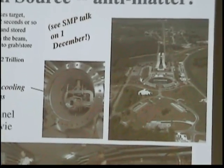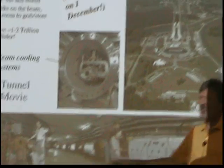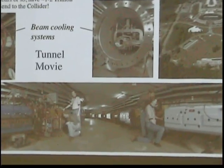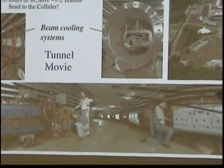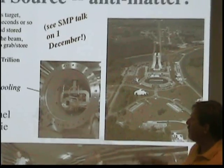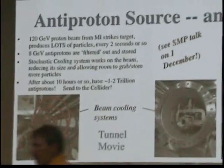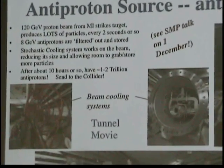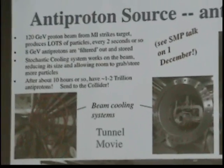In the cross-section of the tunnel, there are two synchrotrons in the anti-proton source called the debuncher and the accumulator. The debuncher is sort of the storage bottle where you do that shrinking. Every two seconds, you put a new pulse in and combine it with the previous one, filling up with as many anti-protons as you can. After a few hours, we have enough anti-protons to send to the collider. So while the beams are colliding in the Tevatron, the main injector, the anti-proton source, and the booster are busy making more anti-protons for the next fresh fill.